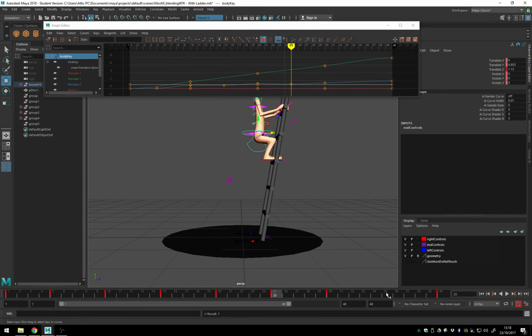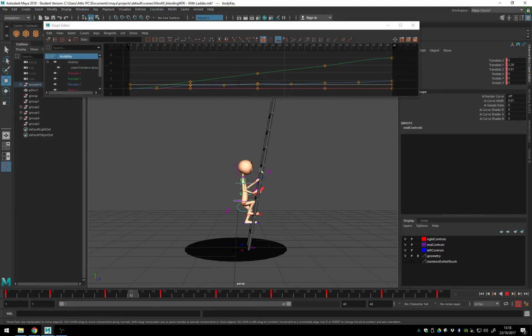So if I play this back, it just feels so much more weighty. It feels a lot more believable because the pelvis isn't just moving in a straight line anymore. And yeah, this straight away is helping. Another thing I could do is add some head bob. So I could grab the head controller and on the same in-betweens I could just rotate the head down a bit. So I could do something like this.